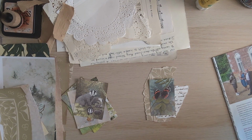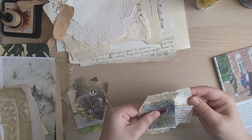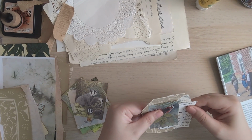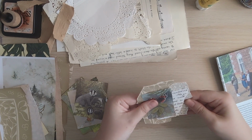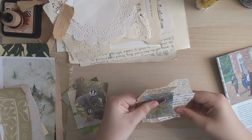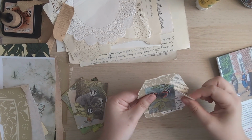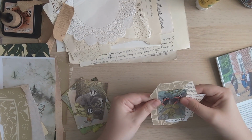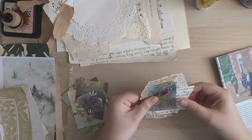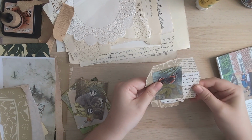Yeah, it's been a while since I've done clusters, so I feel a little bit like I've forgotten how to make them. And I think also, trying to do it the way somebody else is doing it can throw you off a bit if it's not the way that you normally do it, because you're essentially learning something new. The difference is that I'm doing it on video, so I can't hide.